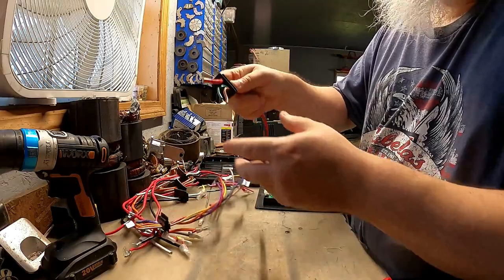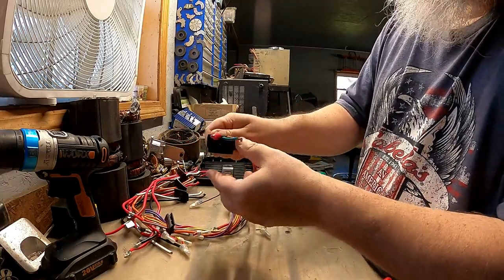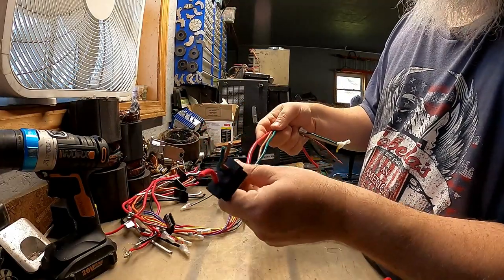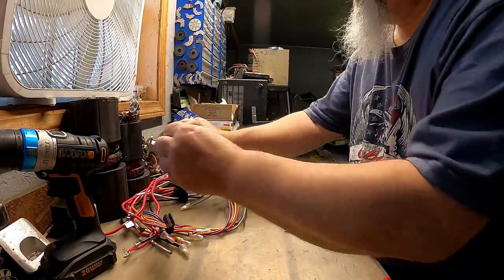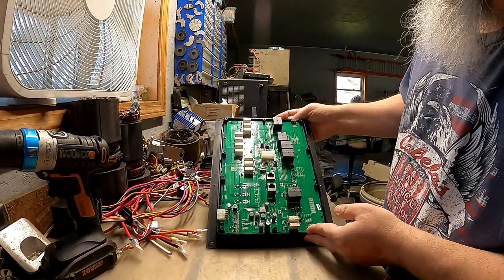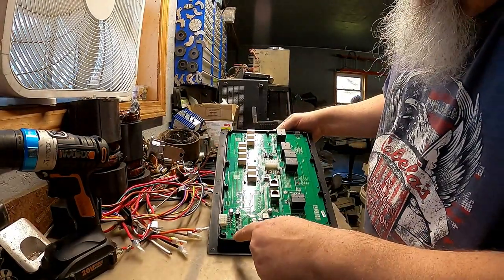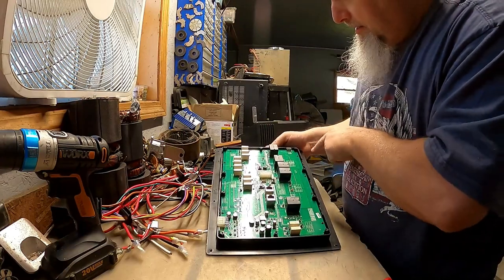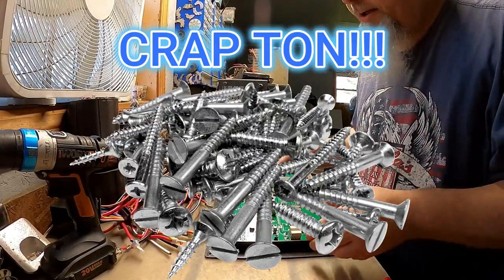Okay, so we got some beautiful wire here, and I believe I can cut this, or I can snip these at a later time, because I do plan on actually stripping all of this wire. This is definitely big enough for me to strip, and it's going to be nickel or tin-plated copper, or tin-coated copper, excuse me. Now we got the board itself. Let me go ahead and see about getting these screws off. We got 1, 2, 3, 4, 5, 6, 7, 8, 9, 10, 11, 12. Crap ton of screws. So we're going to go ahead and get those off right now.